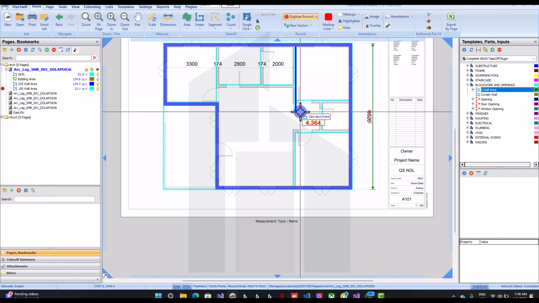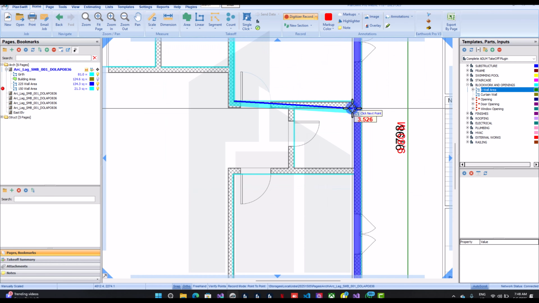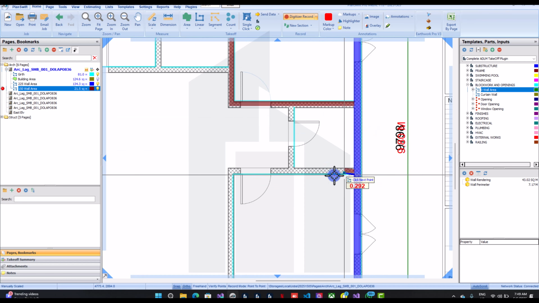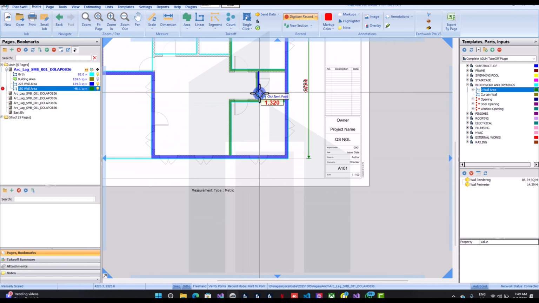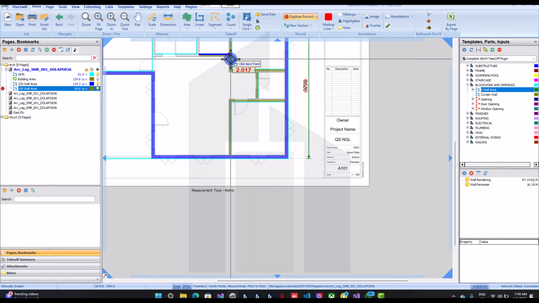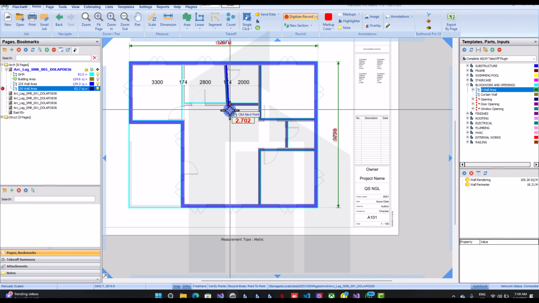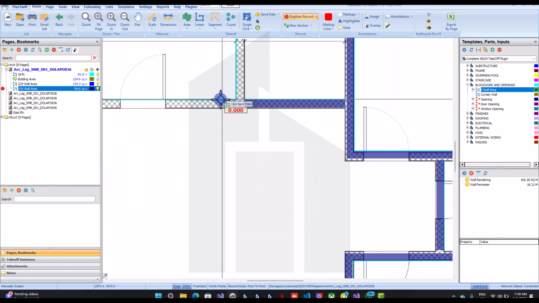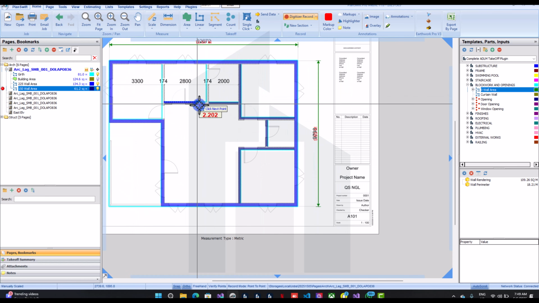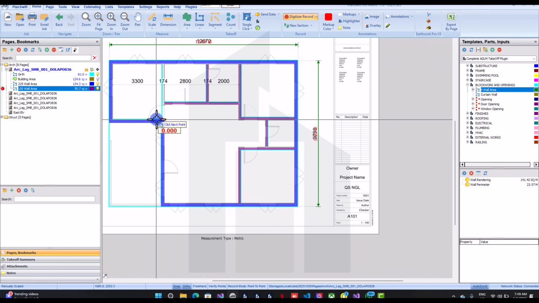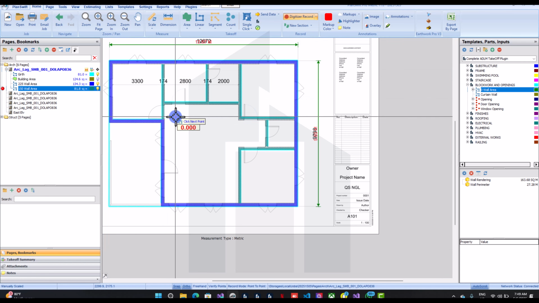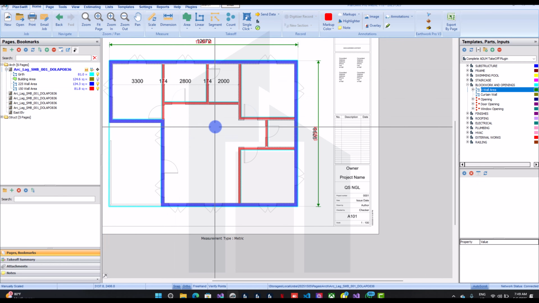So with this here, okay, so that's for the walls.